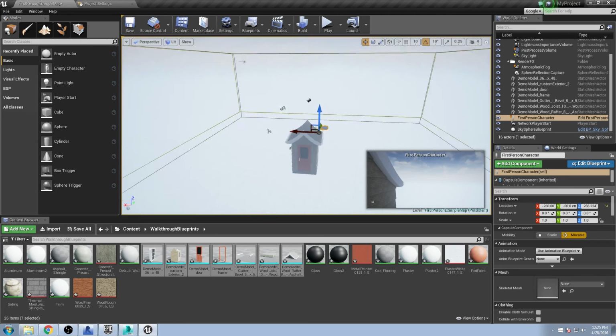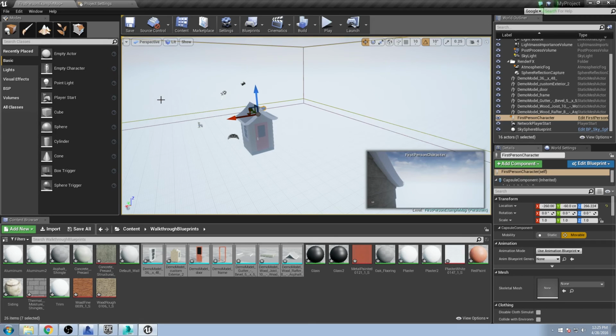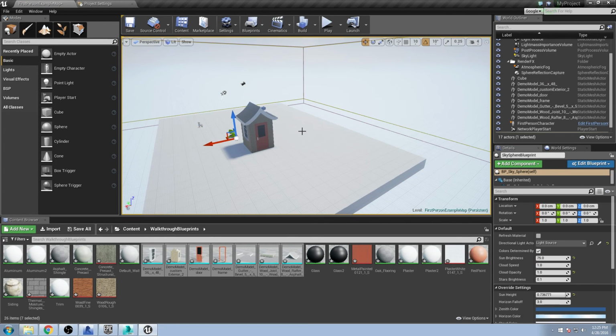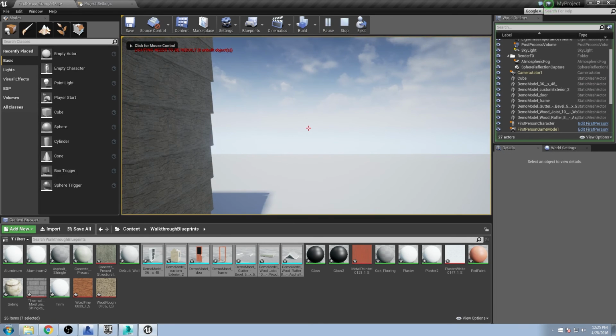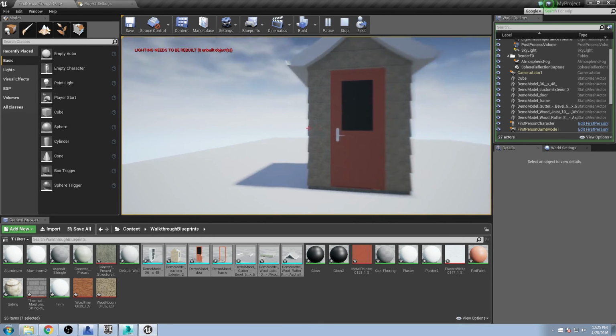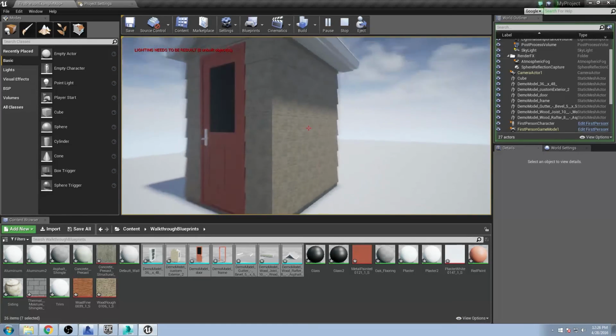We actually need to put a floor in. For the purposes of this demo, I won't go deep into how to set up a proper floor. What I'll do is just set up a cube as a floor. Put this to 0, 0, 0. So now that I have a floor set up, I can replay that, and you'll see that I fall and hit the ground. And then using WASD you can move around, and also your arrow keys for direction. And then you can just walk around the building.